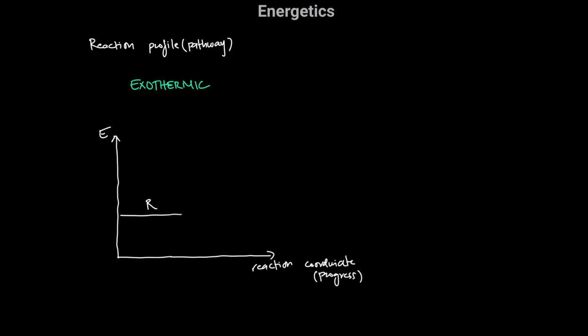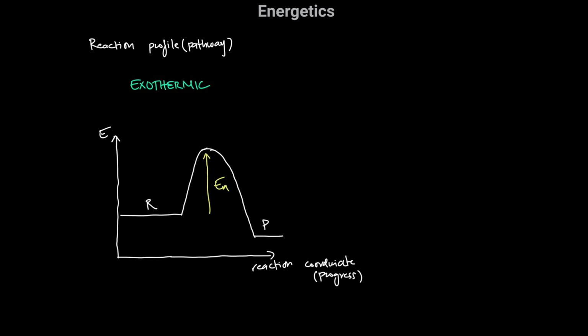That's the minimum energy needed for a collision to be effective or for a reaction to take place. So this is our activation energy. I'm going to use this symbol for activation energy, capital E subscript a. Now, as the bonds in the products form, energy is being released. So because it's an exothermic reaction, the products will be at a lower potential energy than the reactants.